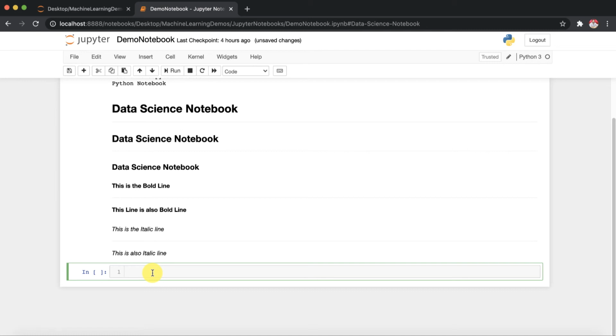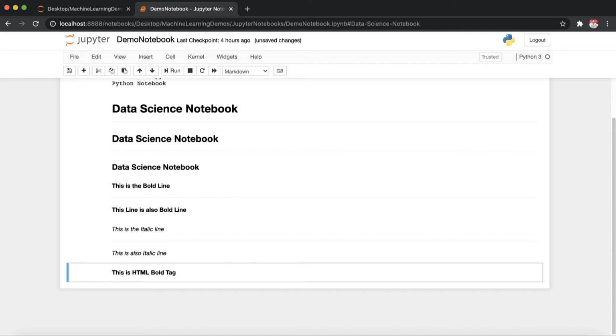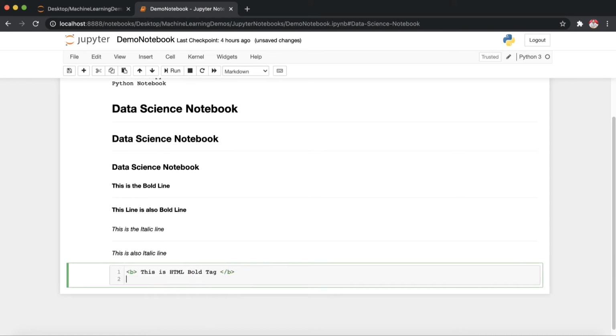For example, for bold we use the b tag. This is the HTML bold tag, then you can close it. If you execute it, this works very fine.